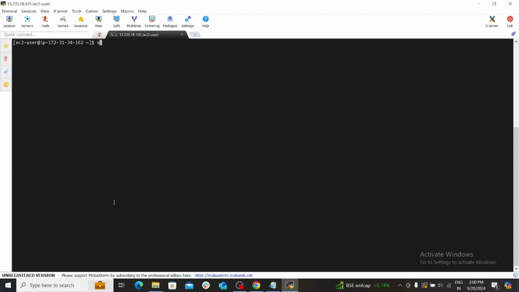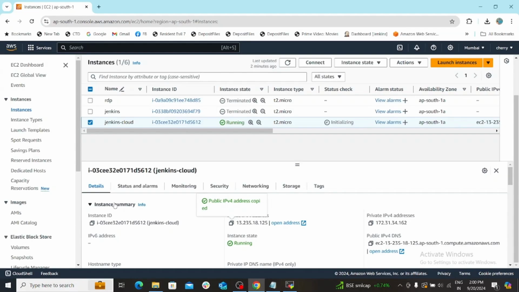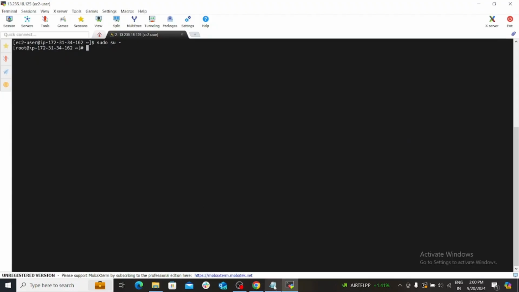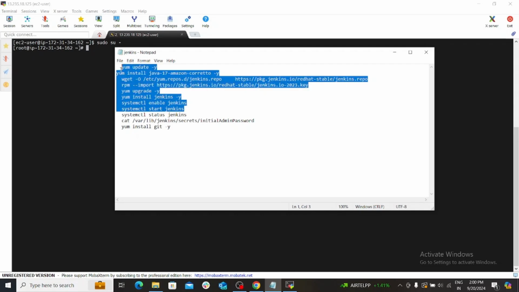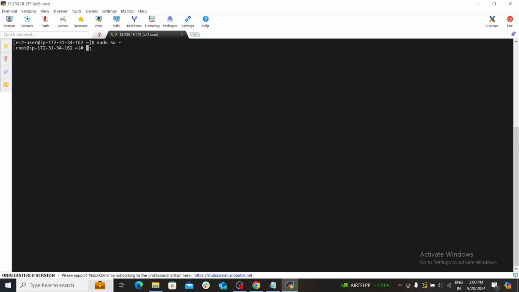For any installation, we need to access the root user by using the command sudo su. For Jenkins installation, we need to install Java 17 using commands, and the commands are in the description. By using these commands, the Jenkins installation will be completed.